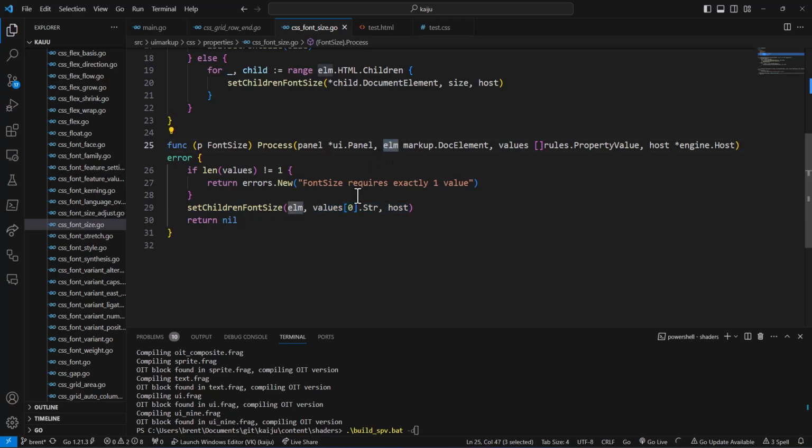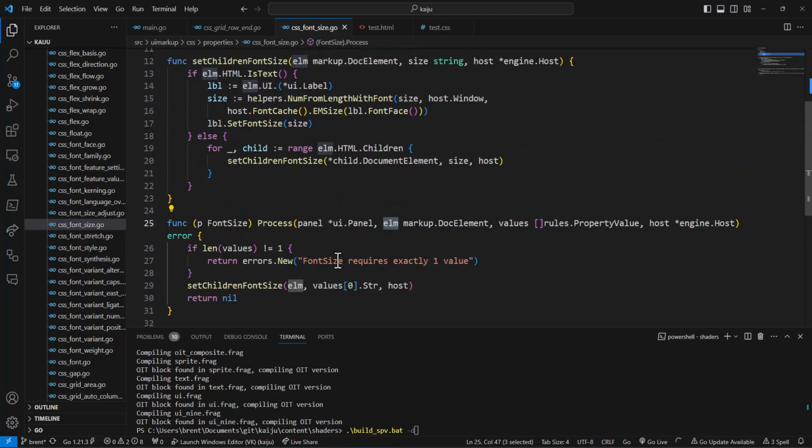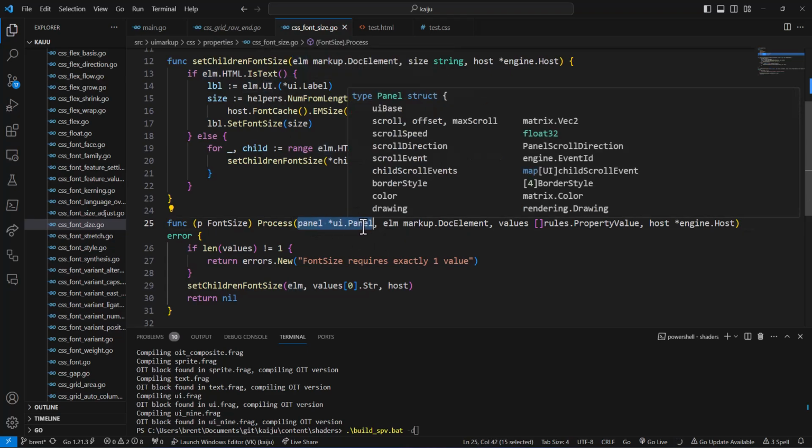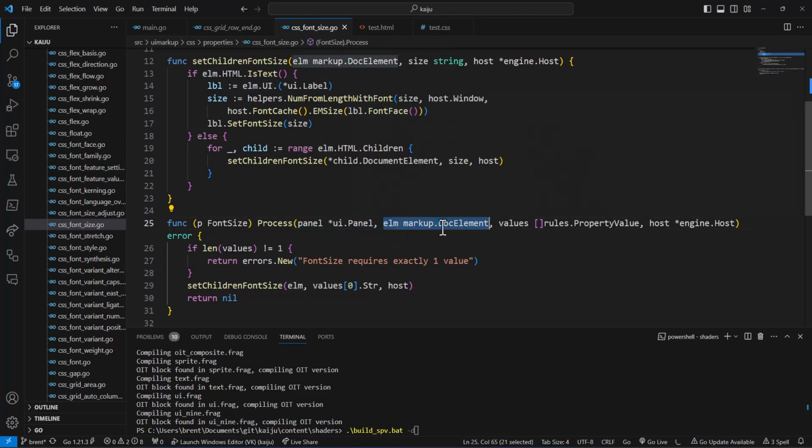The element gives you access to the UI as well, so you don't actually have to use this panel. You can use either or. The element has an abstract UI interface, whereas the panel is just so you don't have to cast it yourself. For example, labels don't cast to a panel, so I just supply both to make it easier.